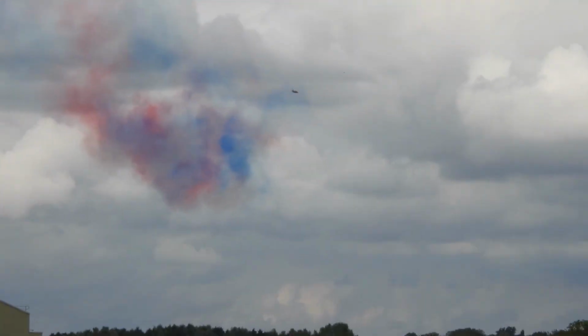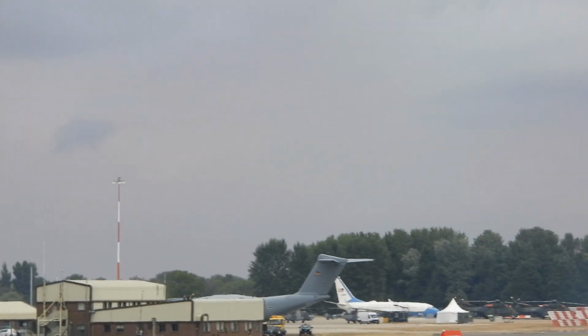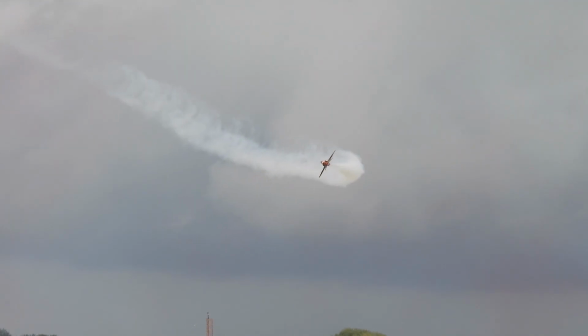Each aircraft will dive down to that 100 feet. They'll have that closing speed of over 900 miles per hour once again. They'll perform a barrel roll, cross at only 30 metres, 100 feet wingtip to wingtip, followed by inverted flight to leave the display area in a manoeuvre called the Crossbow.